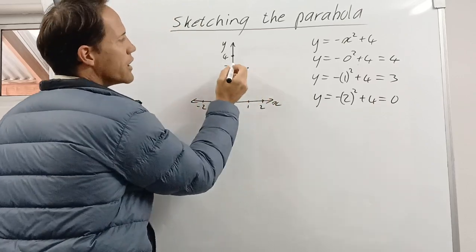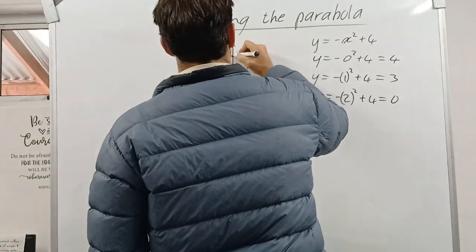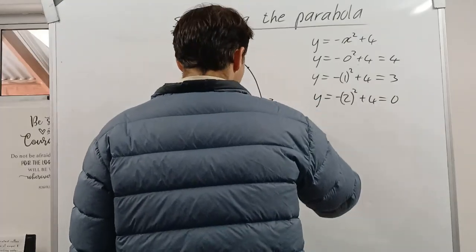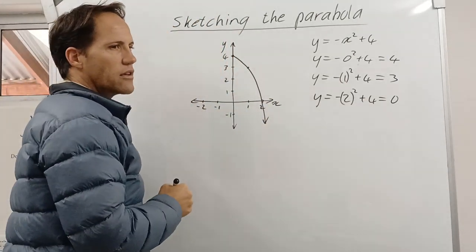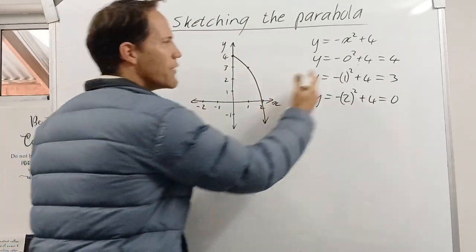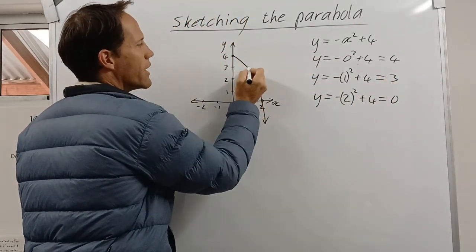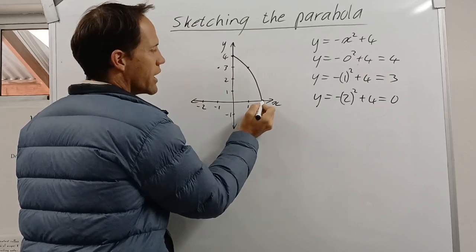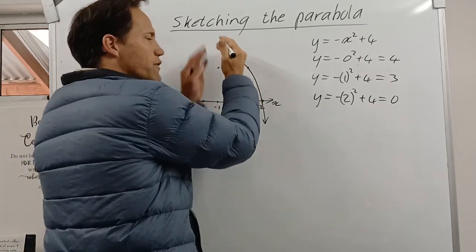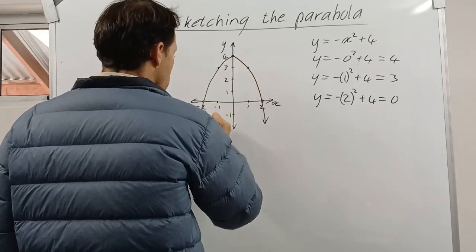Okay, now you know this part will look like this. So you can already draw it. You can say, okay, this part is going to look like this. So what do you think the other part will look like? Exactly the same. You don't even have to calculate it. For this side, if it was 1 there, then it's just going to be negative 1 now. If it was 2 there, then it's just going to be negative 2, because the graph is symmetrical.